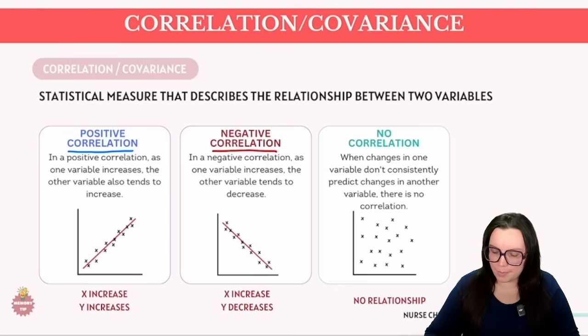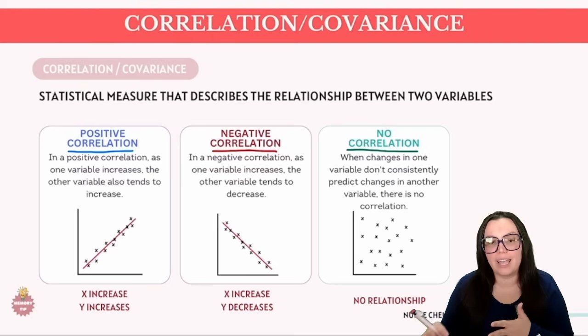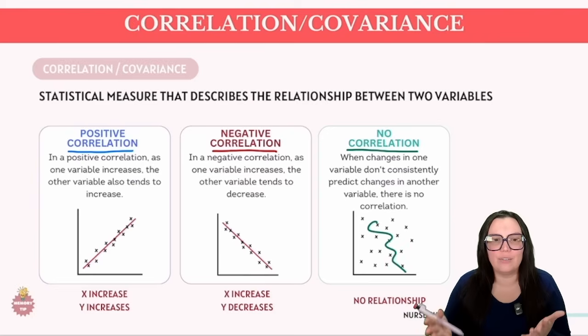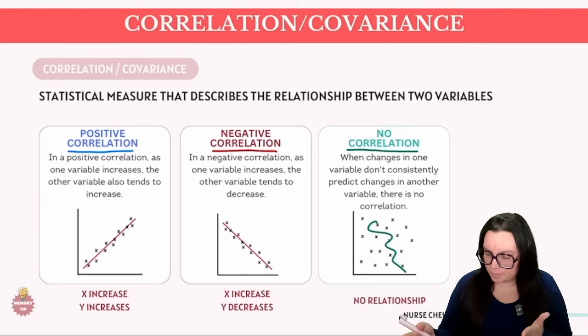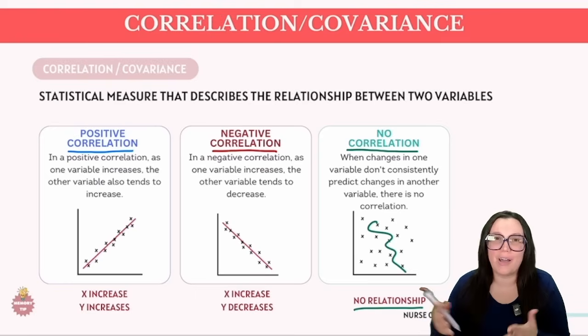In our last example, we have no correlation, meaning that the points are plotted on the X and Y axes, but they don't follow the same trend or have any correlation. As you can see from our graph, we're unable to draw any kind of line through any of these plotted points to show a relationship among them. This shows that there is no relationship between these points as they're scattered all throughout our graph.